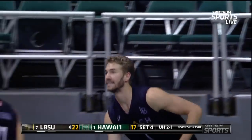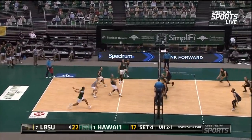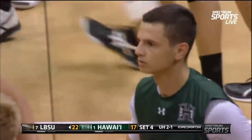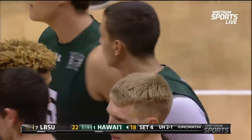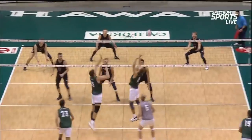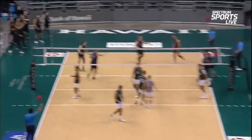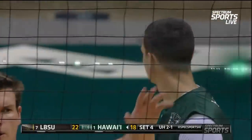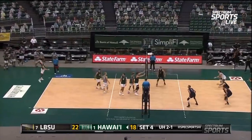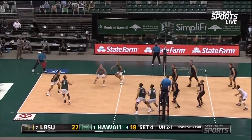22 serving 17. By Hawkins, a good one. Tella backside. Here's Rado, and that one goes off of, well, pretty close to the face there of Holdaway. It was some upstairs heat, regardless. You know, Holdaway is kind of like a sitting duck back there, literally. Rado, I mean, he just unloads on these balls. There's some serious heat, and if the block doesn't get a piece of it, you know you could be in trouble. Yeah, off the chest, I think, according to that replay.